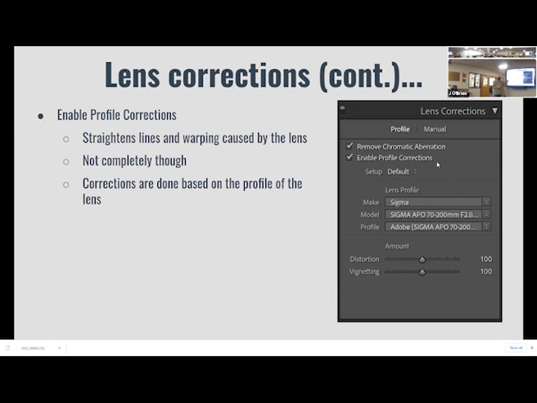It isn't perfect. There's no way to completely get rid of the distortion. You can do some things manually if you're really concerned about it, but it does a pretty darn good job. In fact, for the most part, you probably haven't even really noticed it if you haven't really looked at this. Every once in a while, if you're using a really wide angle lens, you might think, wow, that just looks kind of funny. It'll be more apparent as we look at this.